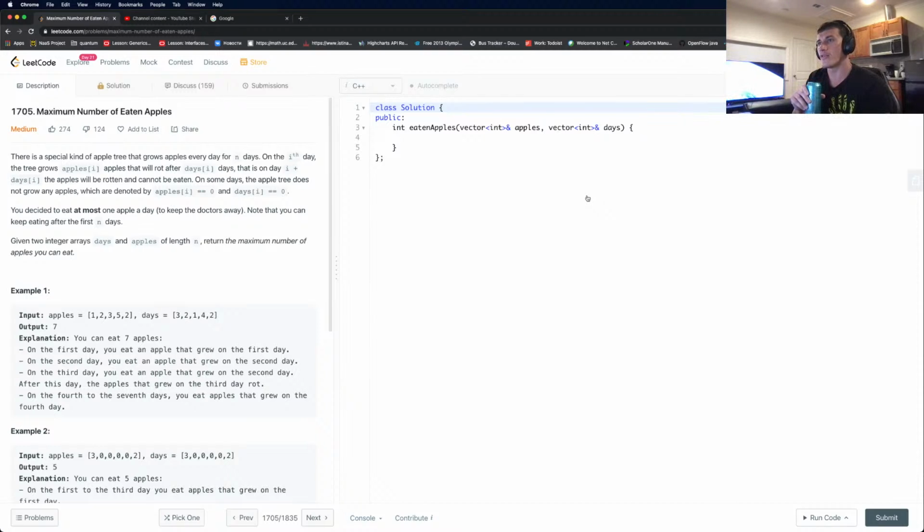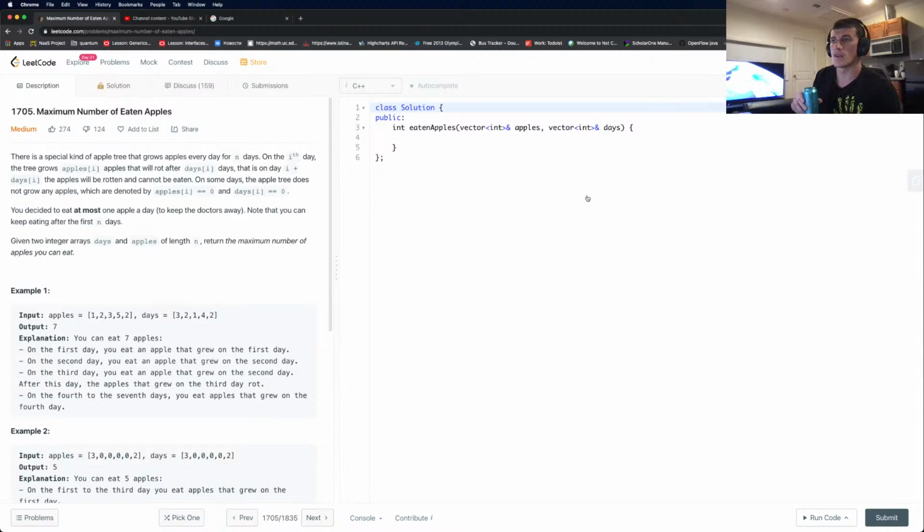Maximum number of eaten apples. Likes and dislikes are mixed here, meaning that it might not be obvious what's the main challenge. That's why most likely we can come up with an algorithm that solves the problem, but not optimal, or something like that, or doesn't fully understand the problem.